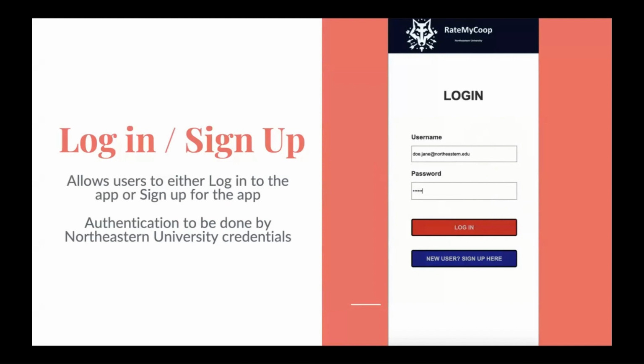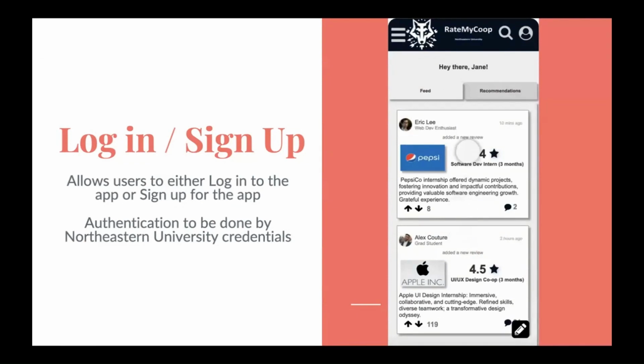Our prototype currently authenticates only if the passwords are incorrect or if the username is incorrect. It shows the error message as follows. And once you enter the right credentials and click on login, you should be able to see the feed along with your first name displayed at the top, which says that you have logged in successfully.